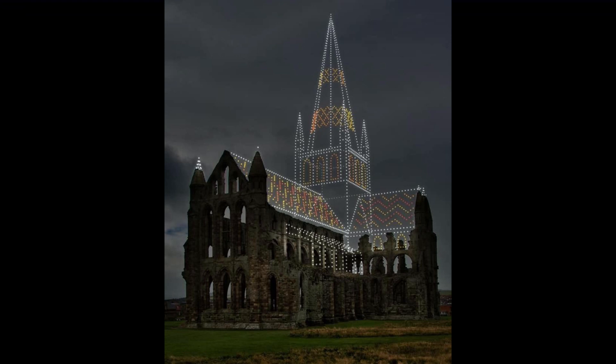We're going to talk about this image which is from some ruined church or something - I think it's in England, I'm not really sure where it is. But it's showing that drones are showing the completion of this structure. I think it's a great idea but people seem to think that this is real and it's not. This is what we call a render - I wouldn't even call it fake. It's a render, and it's something that has been done to show what could be done.